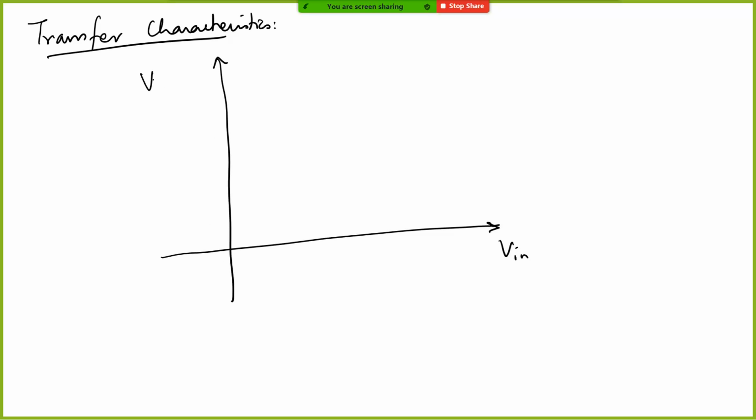Right. So what is the transfer characteristics? Basically, we have V in at the input, and V out on the y-axis, right? And the circuit is this. Let's just simplify. We have RD, you have VDD, and you have this MOSFET, right? So this is some VB, some bias designed in such a way that you take this. Or in other words, instead of having this, let's just say we are directly giving the input.